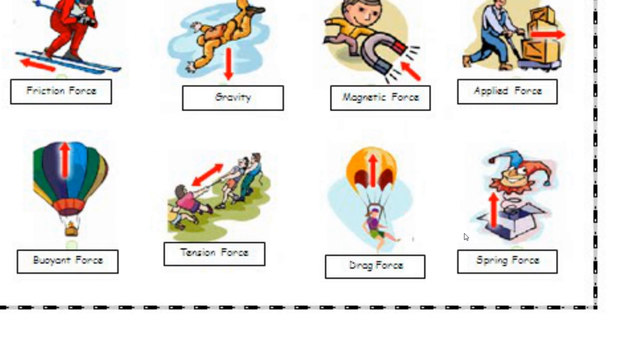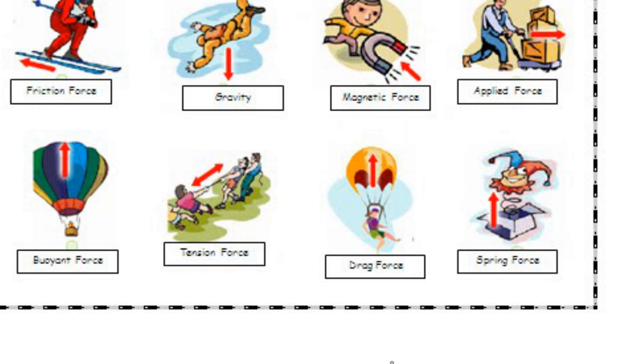You'll notice we've got spring force in this picture, also sometimes called a compression force. That's essentially when an object is squashed. Think of squashing a spring, it pushes back. Or here, buoyant force is sometimes used for an object that's floating. So you could look at a boat floating in the water. The buoyant force is what's going to be pushing it up or resisting that force of gravity and stopping it from sinking. Or a hot air balloon, if it's floating in the air or even rising, the buoyant force is that upward force that again is resisting the force due to gravity.